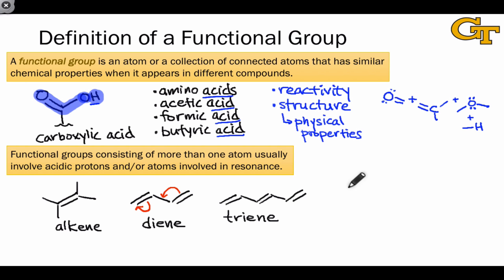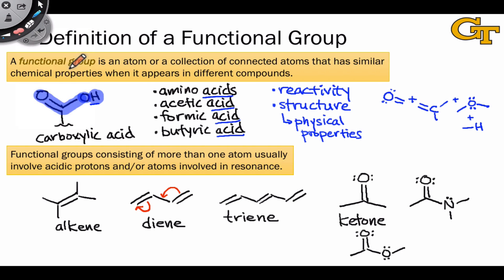This idea of resonance active atoms forming the borders of functional groups also helps us explain, for example, why we give different names to functional groups involving the carbonyl group attached to different atoms. When we have sp3-hybridized carbons attached here, this is what we typically call a ketone. But if we connect an atom that can engage in resonance with the carbonyl group, such as an atom with a lone pair like nitrogen or oxygen, we've all of a sudden generated a new functional group since now we've enlarged the number of atoms that can engage in resonance within these structures. We only have the carbon-oxygen pi bond here, but here we now have a system with three atoms that can engage in resonance with each other.